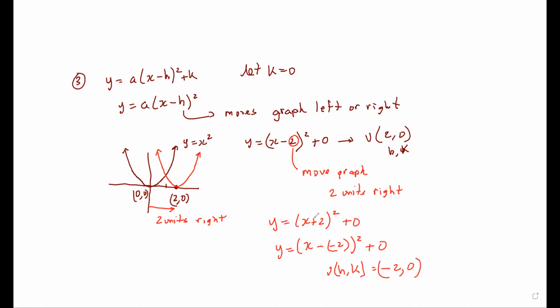So don't get confused. Because you see plus 2, don't go plus 2 in this direction. Go the opposite. So go the opposite direction to this sign here. So if that says plus 2, you actually go to the negative 2. It's a little confusing, but that's because of this change we have to make here. Because our formula is x minus h, minus. So if this is plus, we have to make this minus negative 2, which is plus 2. So then we go 2 units out here, so this would be (-2, 0).